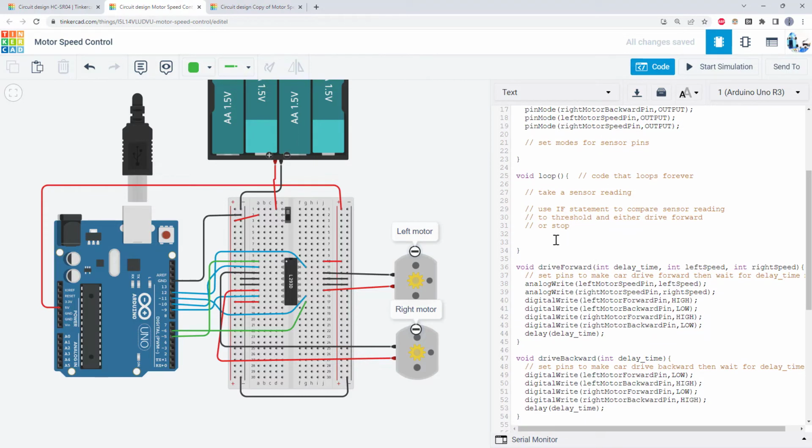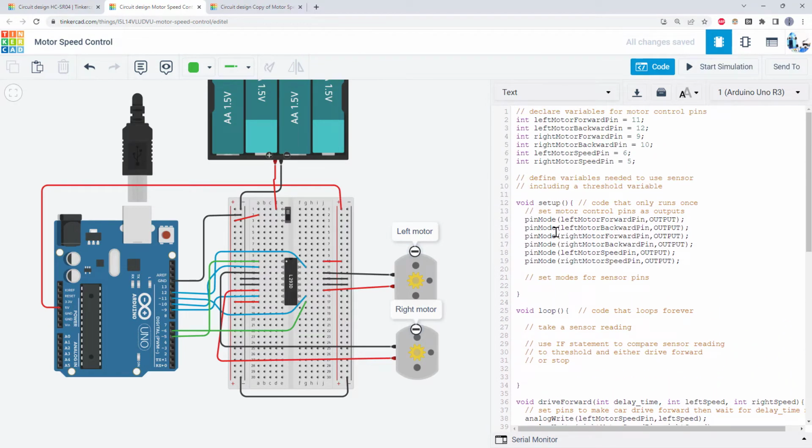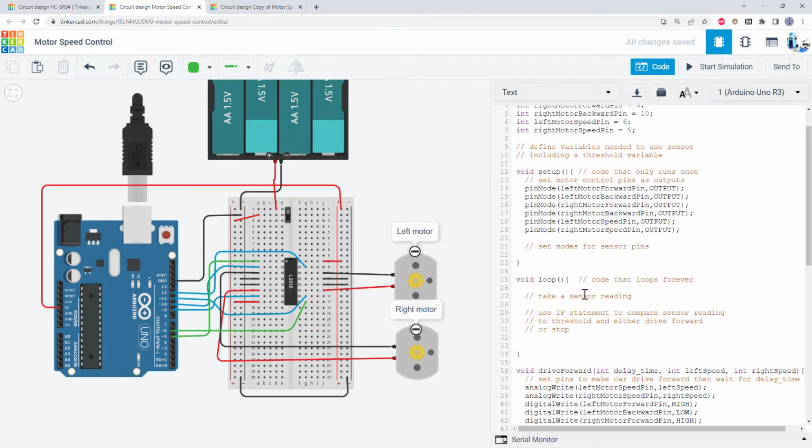Again, if the actual reading is less than the threshold, you want to make sure you stop so you don't crash into the obstacle. But that code is very similar to the code you would use to turn an LED on or off. The difference is that in this case, instead of using a single digital write command for an LED, you would be calling your functions for driving forward and stopping. So, again, if you had some trouble, pause the video here, think about those hints, and see if you can write the program yourself before I show you some working code.